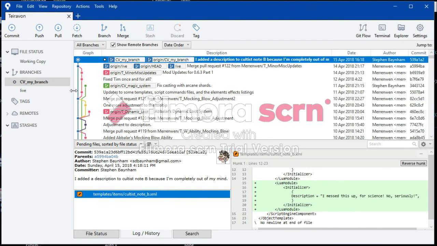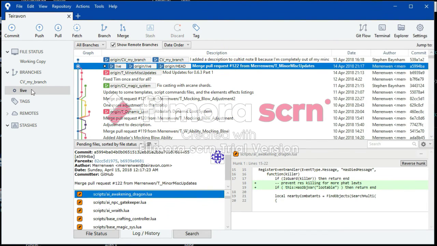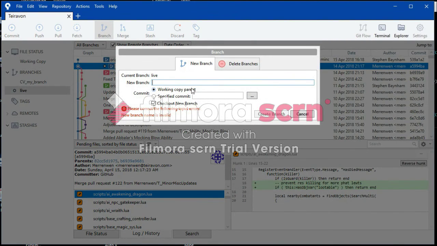One thing to keep in mind is that you may have to change branches relatively often. You can do so by double-clicking the branch that you want to move to on the left side here. Once you've done that, your local copy of the code is going to match the live branch instead of the changes that you've made to your branch. You can use this to maintain several branches at a time.